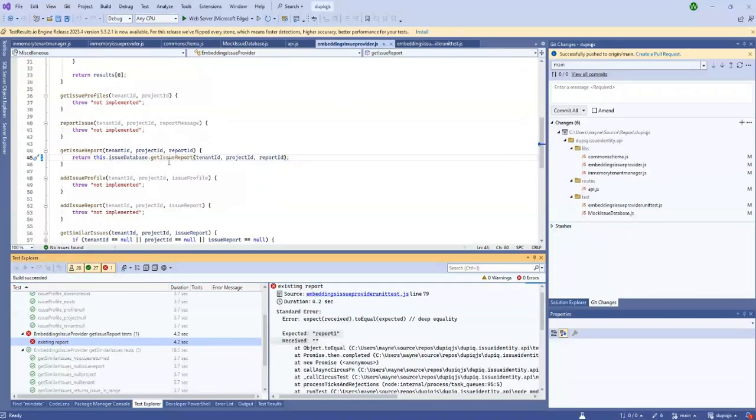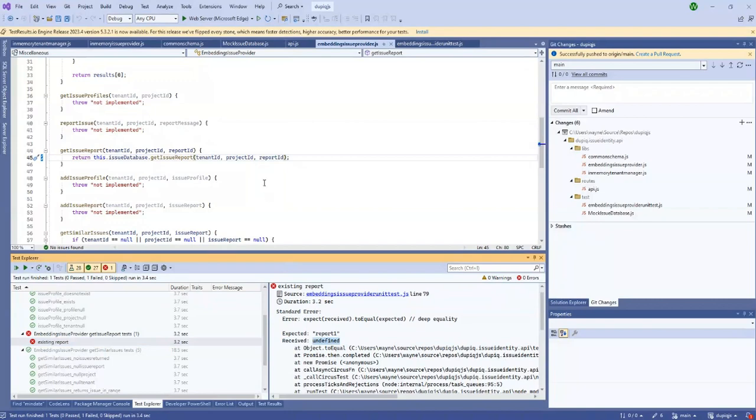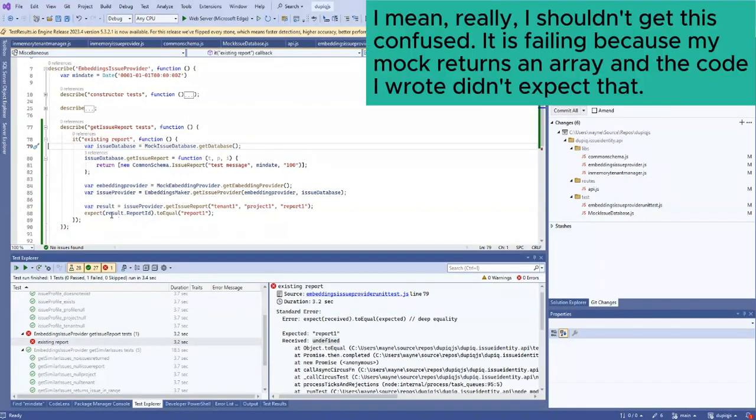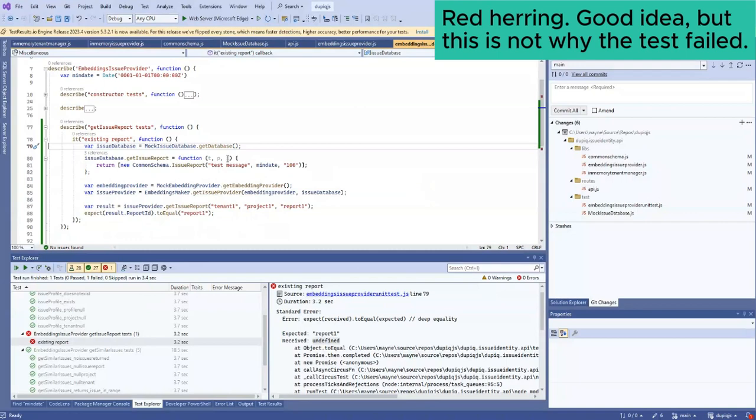Because what it's doing is it's calling the database and saying, give me get issue report. And if I wired up the test correctly, yeah, so it wound up with undefined. So that probably, at this point, means the test did the wrong thing. Maybe, I don't know. Result.report ID to be report 1. No, that should. Oh, you know what? Issue report is, yeah, I gave it 100, but I passed in that, and I'm confusing myself with that.